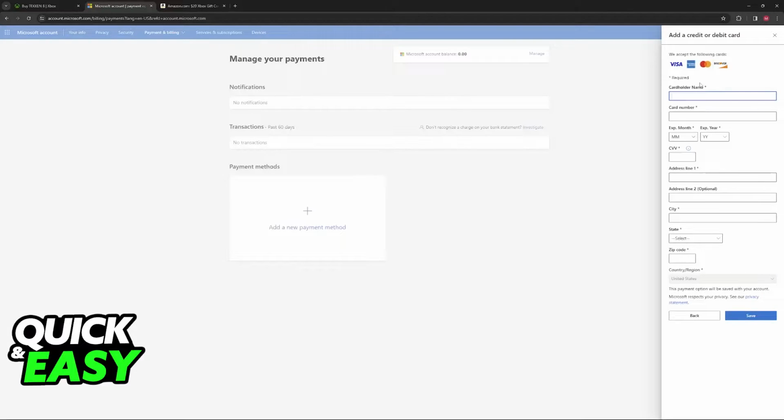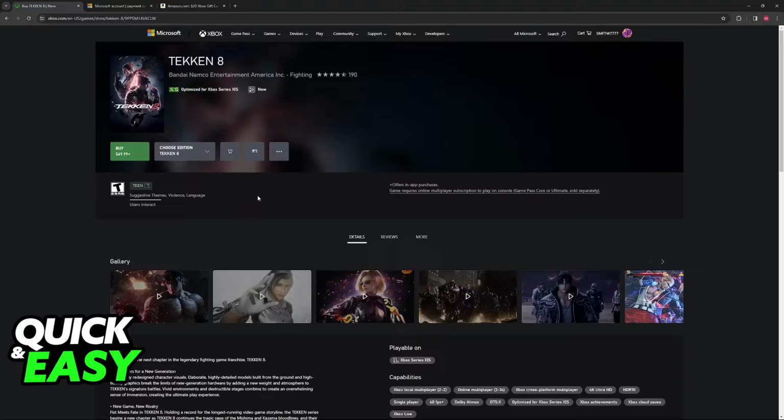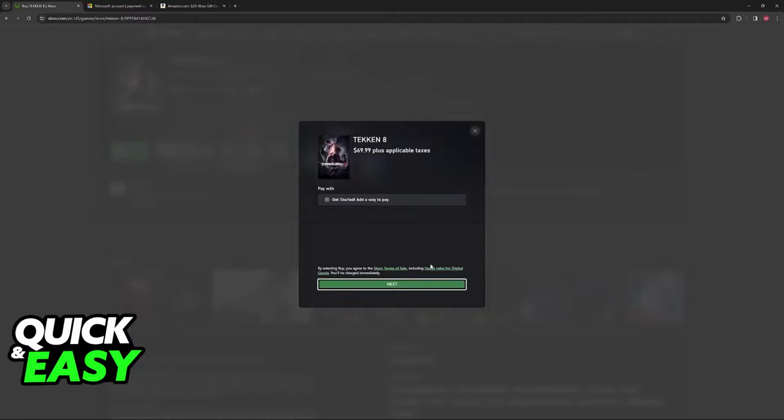In here, like I said, you can include the details about the card, so the cardholder's name, card number, expiration date, security code, your address lines, and save the card to your account. By having the payment method attributed to this page, you are going to ensure that it is being validated and ready to use. Now, when you try to make any purchases either on the website, like I said previously, or directly to your console, you will find the card attributed as a payment method right here.